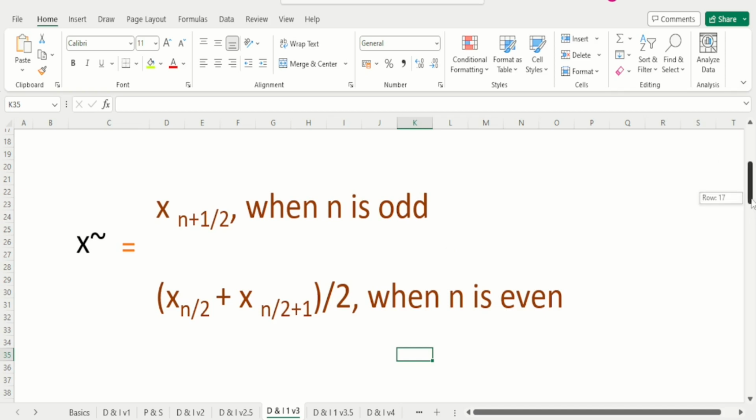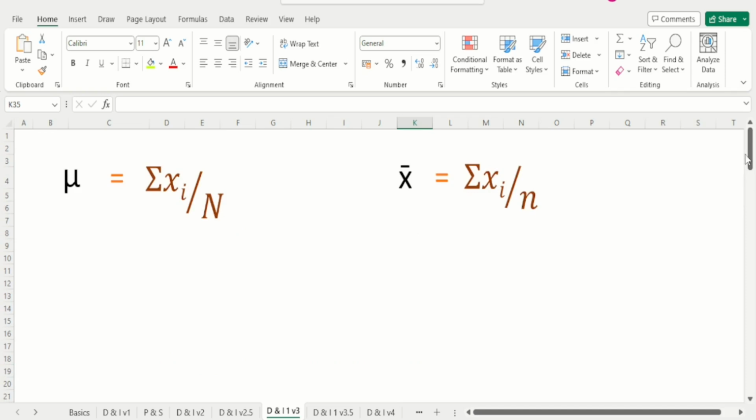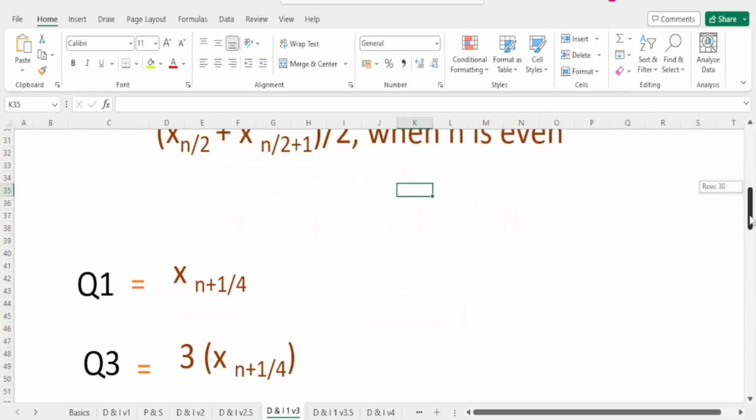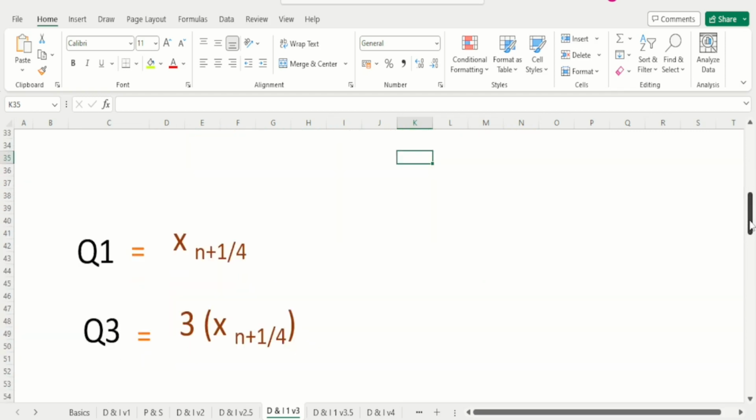One important classification here. Remember we had two different notations, one for population, which is mu, and one for sample, which is X bar. You don't have something like that for median. In case of median, it is the same description for both population and sample, and you will simply have to go by the description of the problem or the data set at hand to decipher if this is population or if this is sample. Moving on quickly to quartiles.